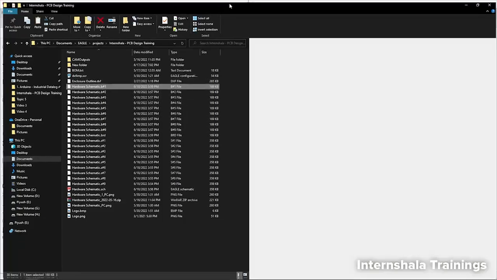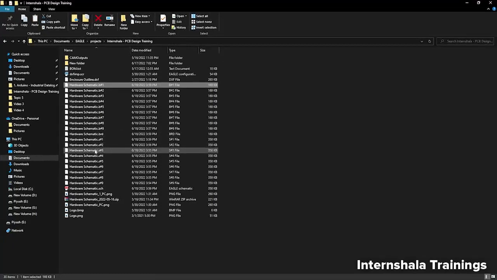Now you will have a question: after creating the backup, how will I know which backup was the last backup? In that case, the solution is you just have to track the timing. Like this one is 3:56, and this is the latest file we can consider, because this is the second backup, as the software creates the backups in a sequence. So this tells us that this is the last backup.